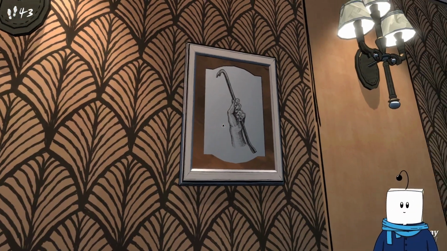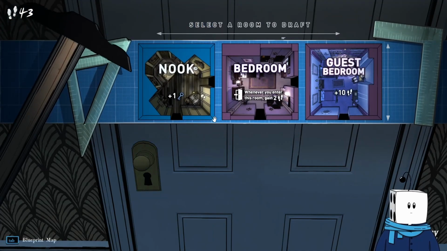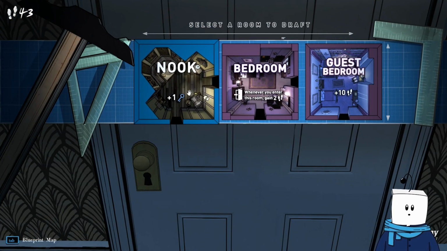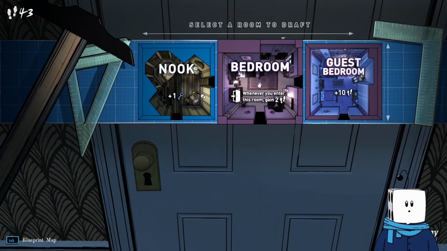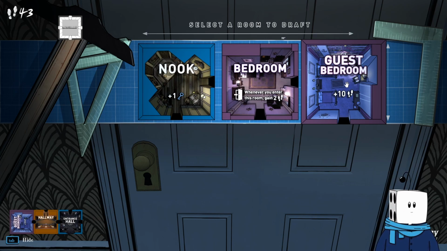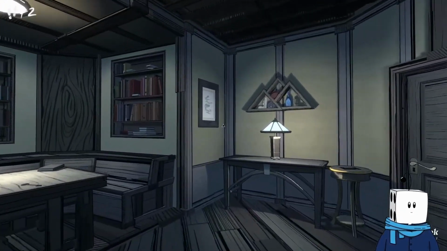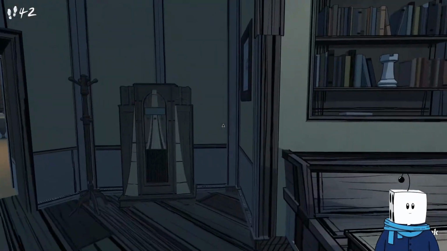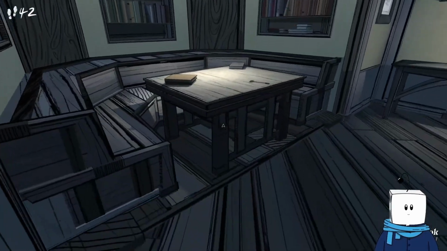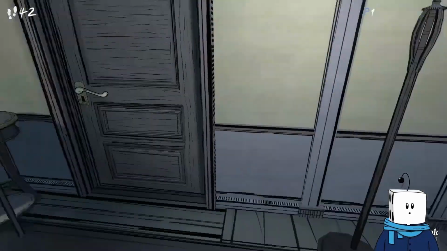Crowbar? Who has a picture of a crowbar in their house? What was my grandpa up to? We get a Tom Nook. We get a key or bedroom or guest bedroom, which gives us plus 10 steps. But it's a dead end. We want a dead end. Oh, there's so much. This is so cool. We'll take a key in case we need to unlock something. Man, can I just have this house in real life? We got a key. And books and chairs and books and cats.